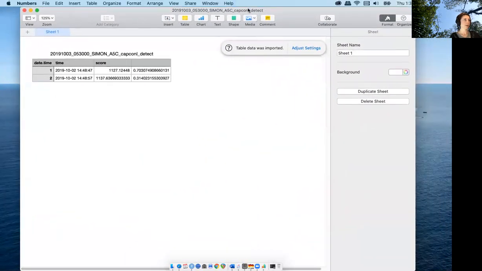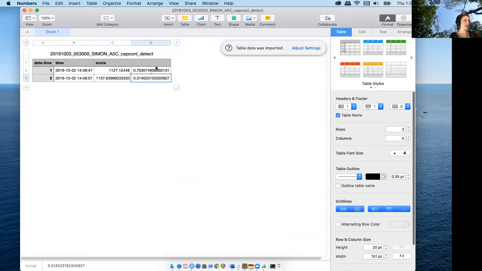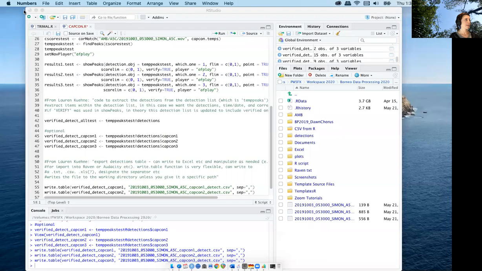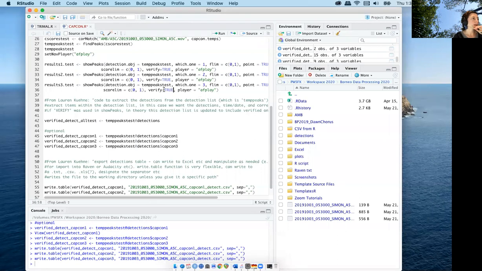This is Capcon 1, and this is the CSV file. There's the 2 detections. So I can import this into Excel, or you can end up exporting Excel files if that's preferable.